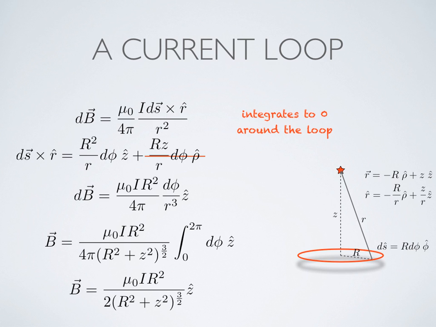One other thing I'll point out about this is if I were to take a limit here, as z goes back to 0, I can figure out what the magnetic field is at the center of the ring, and that is not 0. The other thing to point out is that the value up top, r squared, is always positive, and the value in the denominator, r squared plus z squared to the 3 halves, is always positive, and everything else is positive, so therefore the magnetic field always points upward as I pass through this thing. It may be weak as I go to infinity, but it's always on an upward line.